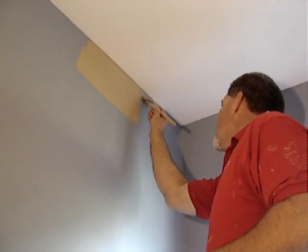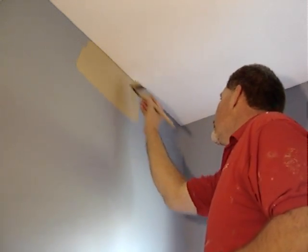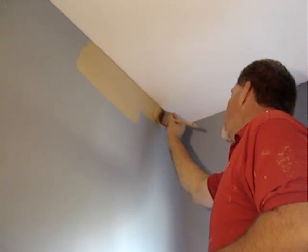But you just find your technique, take your brush and fill in that groove, and then smear it in and use your mini roller, and you're off and running. And this is really a really nice way to cut in.